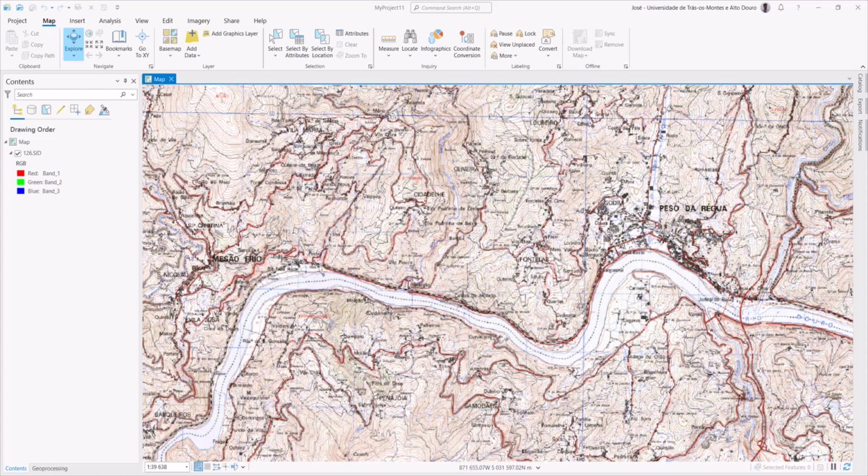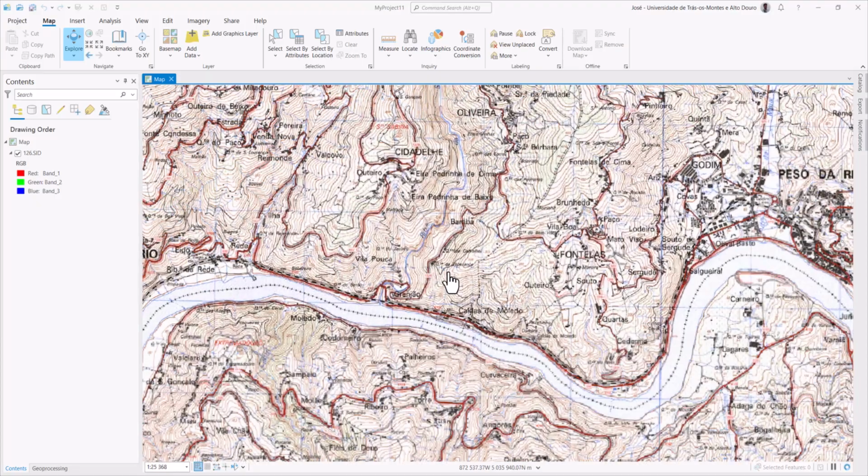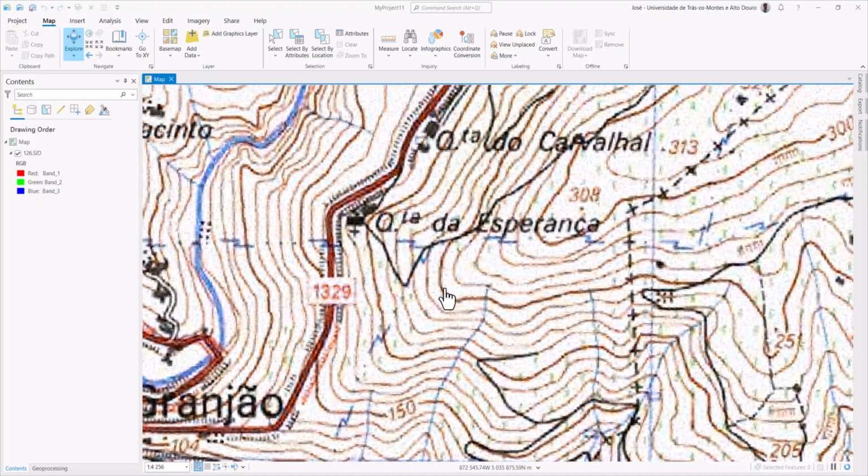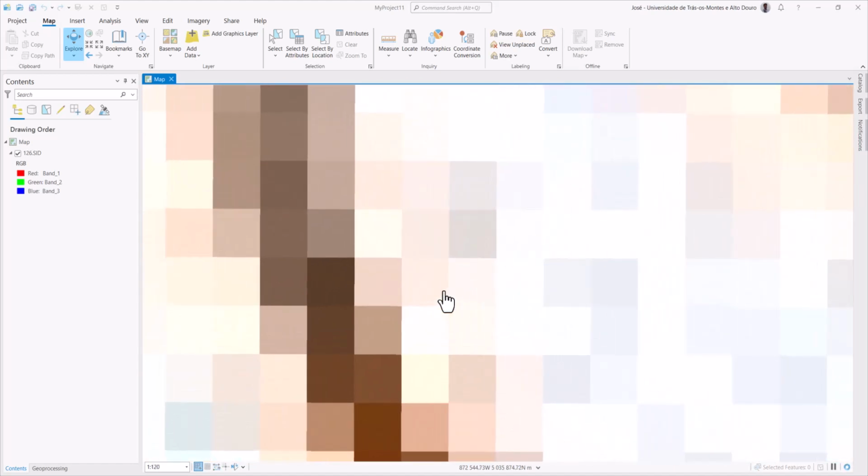Geographic information systems deal with two distinct image models. They are the vector model and the raster model. In the case of the raster model, of which this sheet of the military map of Portugal is an example, these are images made up of pixels, which correspond to a particular color. This type of image is generally appreciated as a whole, and when enlarged to pixel level, it tends to lose its meaning.